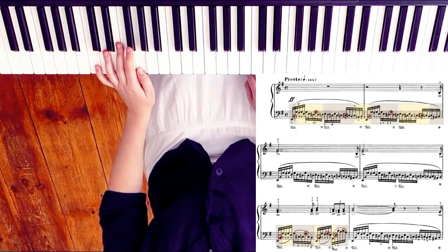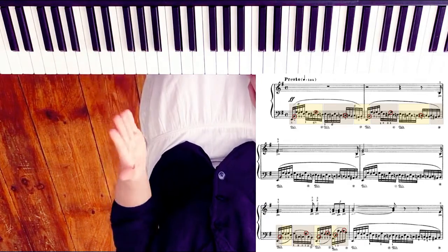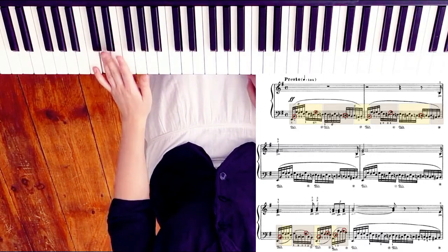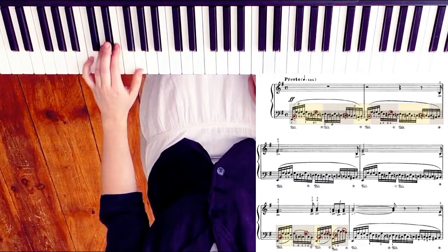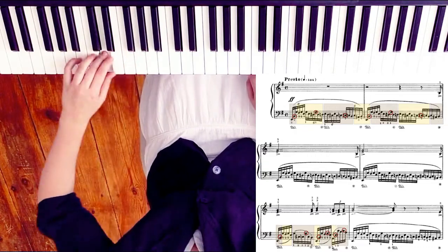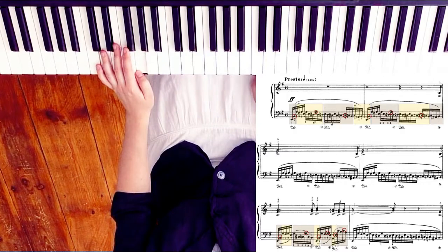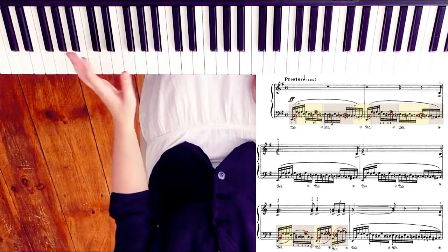Perfect. But this note is so upbeat that when you're playing in a fast tempo, we always have some impulse. We always feel some impulse on downbeats, and relative downbeats here, I would say. So you better connect your elbow movement to that impulse, because otherwise it would be very, very hard to control it in the fast tempo. If you go in fast tempo and you need to move it very quickly on this note, it's gonna be too loud. And it also will create more tension. You better not do anything with your elbow here. And then you can't even catch it.